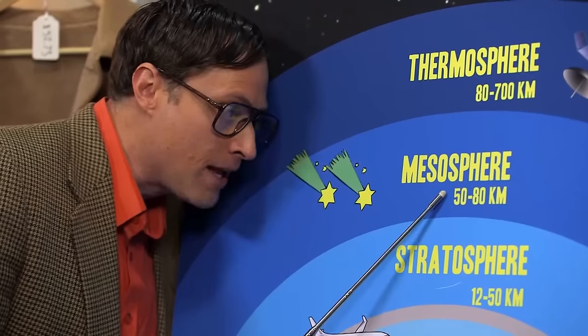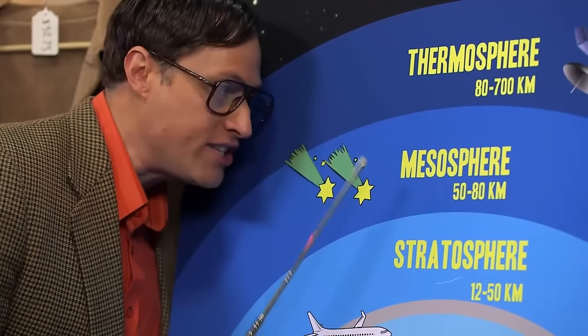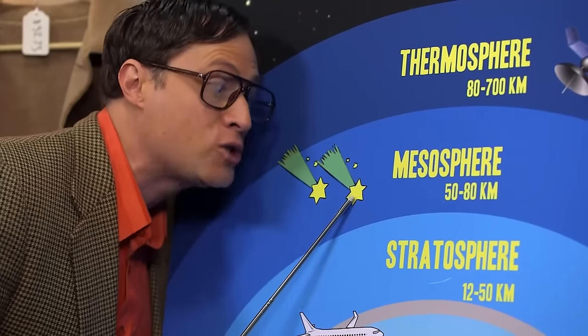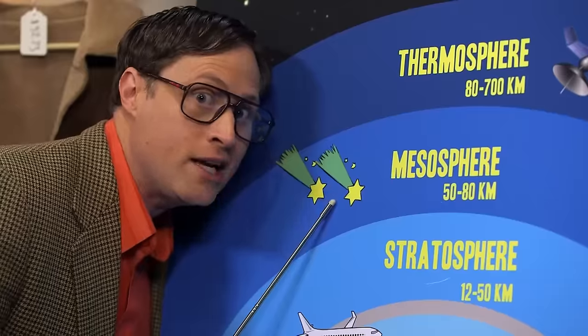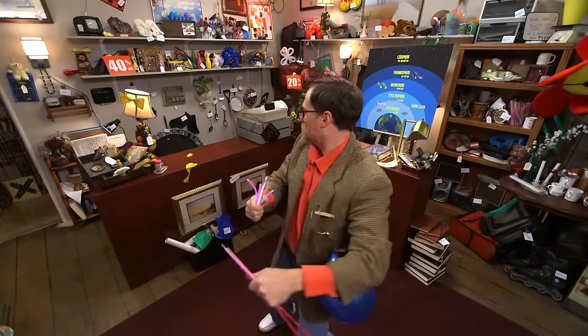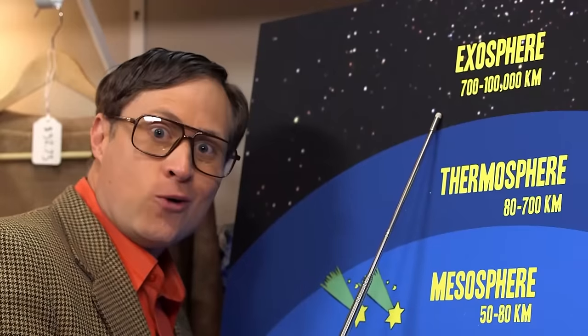Next layer, the mesosphere. There's even fewer air molecules in here, and it's where meteors burn up and turn into shooting stars. Fire, fire, fire, fire! The thermosphere. Not many air molecules left up here, and this is where the northern lights, the auroras, happen. Woo! Northern lights!